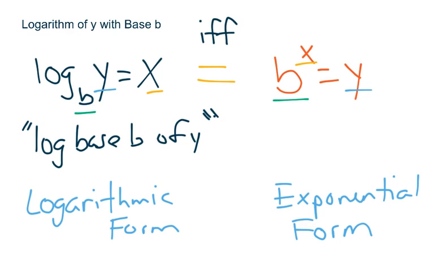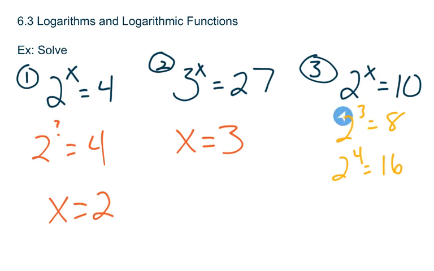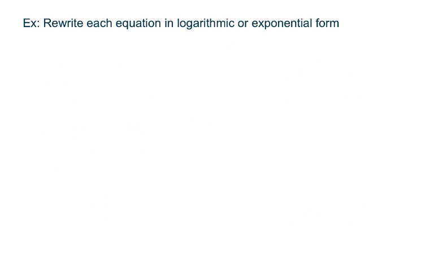What I hope you notice is that when we use logarithmic form, what we're actually solving for is x, and x in the red one is the exponent. So we would use logarithms to solve this third example on the first slide. How would we get x by itself? Well, we would need to take a logarithm to get the exponent by itself. So let's do some examples. We're not going to actually do any solving right now. We're just going to get comfortable writing logarithms and understanding how the two forms are similar.